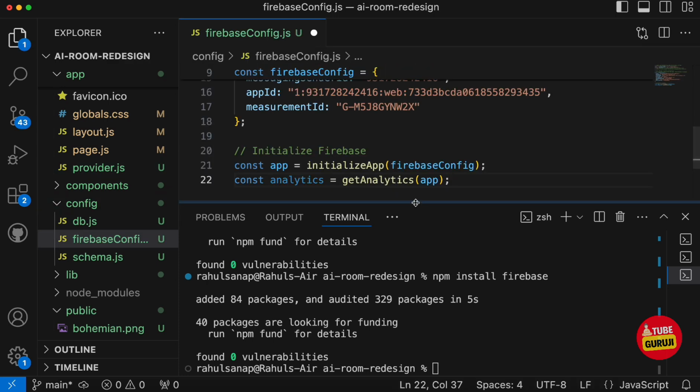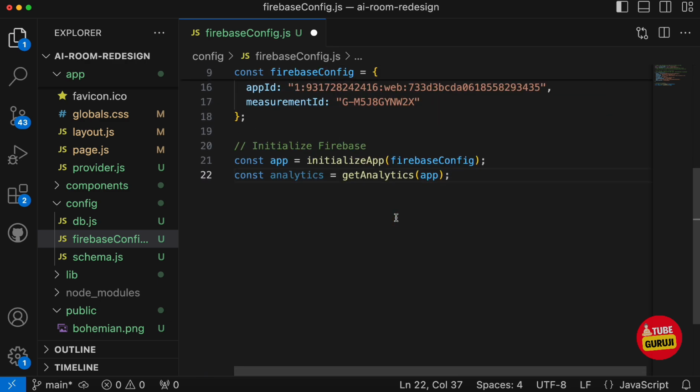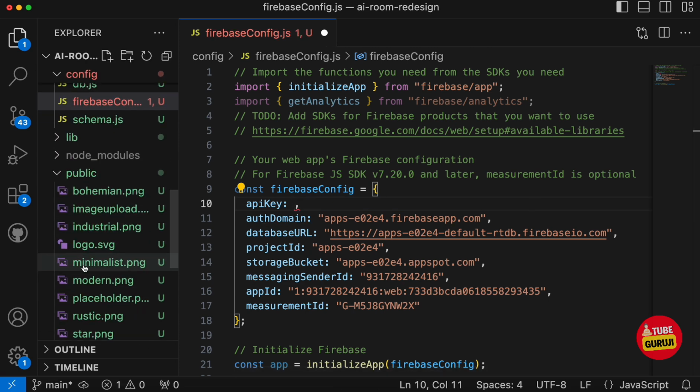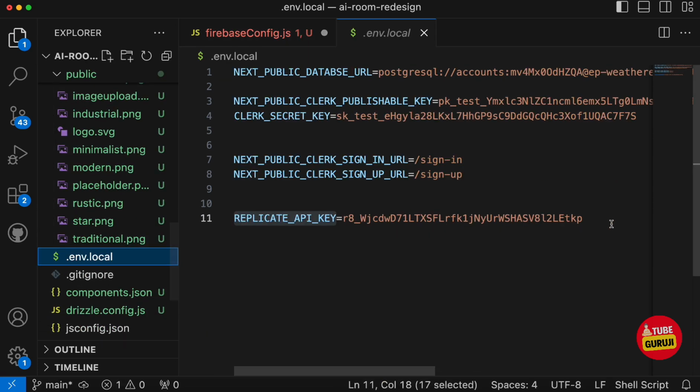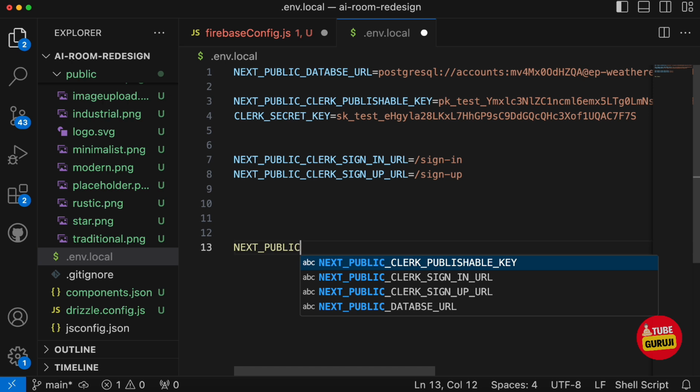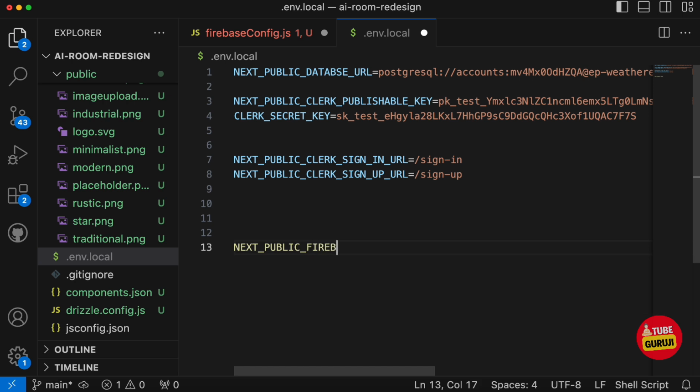Simply paste all the code like this. Now we will remove this analytics part, we don't want it. Also remove this API key from here and keep it inside this .env.local file. So here I will say NEXT_PUBLIC_FIREBASE_API_KEY is equal to, and paste this key.